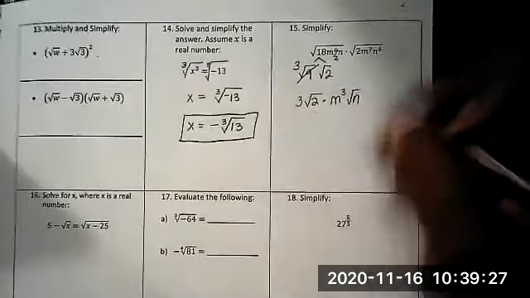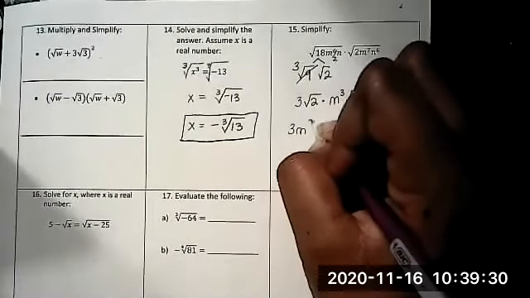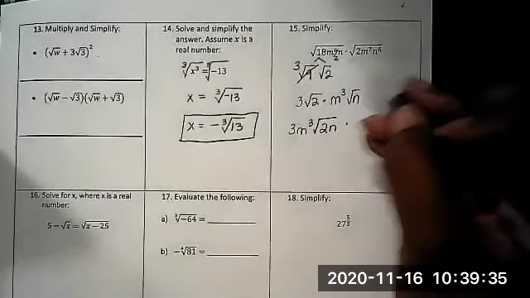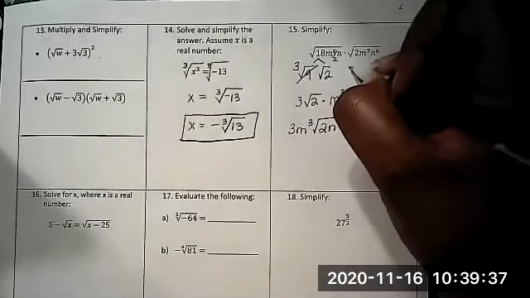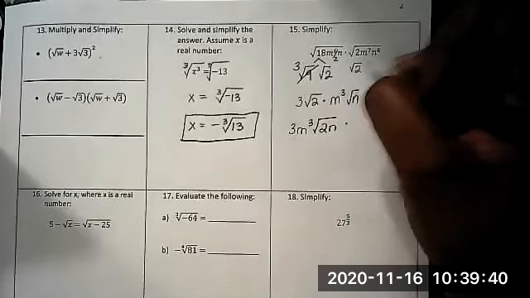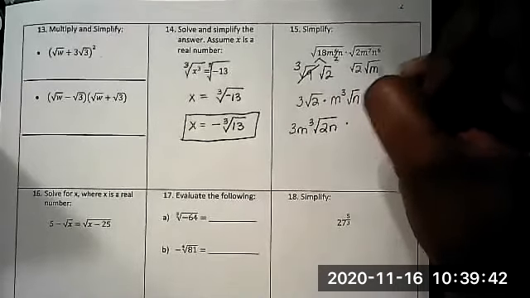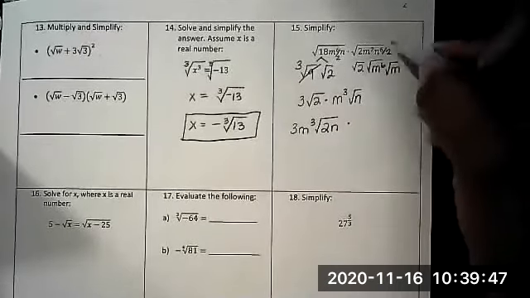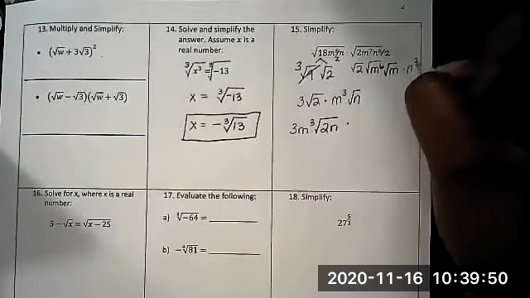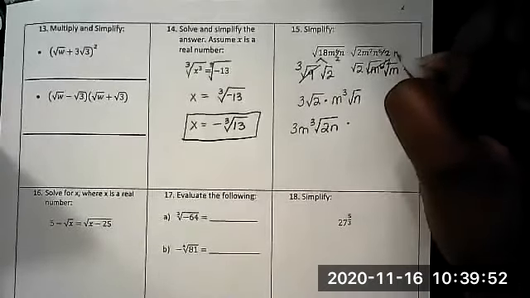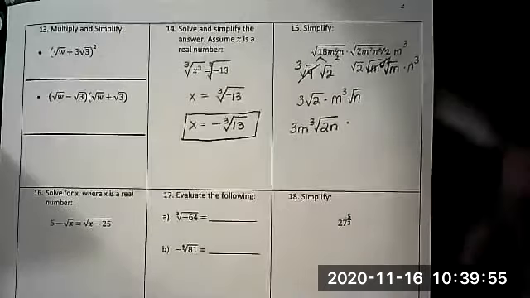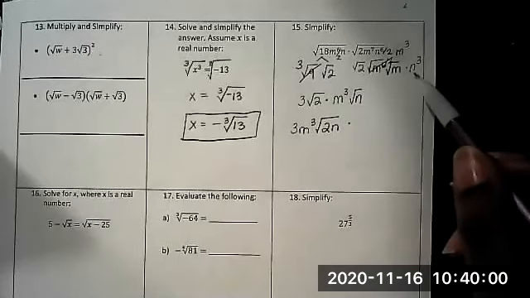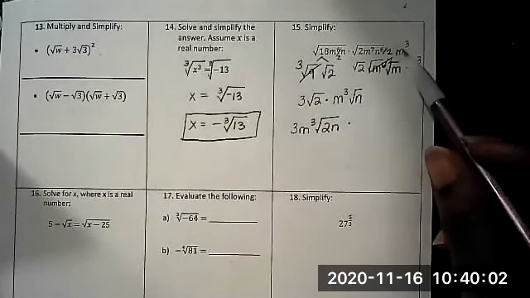So all of this here became 3m cubed and then 2n times, okay, you're going to be multiplying this. For this one, of course, the 2 has to stay inside, but m to the 6, I can subtract one from it, put one m by itself, and this one, of course, I can just divide by 2. So this becomes n cubed on the outside. That one I divided by 2 becomes m cubed because 6 divided by 2 is 3. So what happens here is the n and the m come outside.